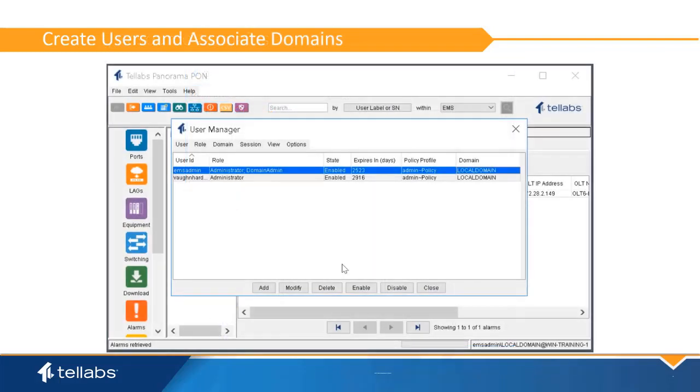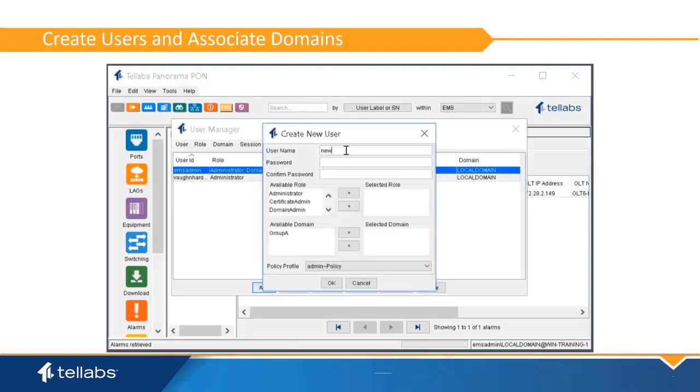Only users created after resource domains have been enabled will work properly with this feature. Existing users must be deleted and re-added to allow them to be used in a system with resource domains enabled. Create users as you would normally. Assign them to one or more domains. Then use the arrow button to assign domains for that user. A user can be assigned to manage multiple domains, but can only log into one domain at a time.